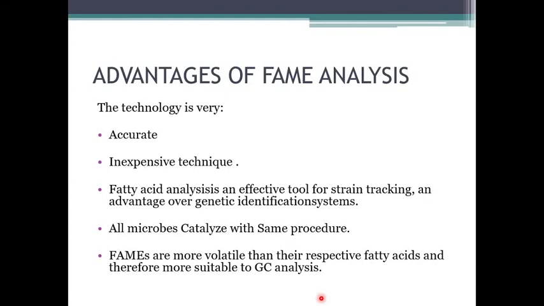So these are the advantages of this analysis. This technology is very accurate as we have this automated system. Also, it is a comparatively inexpensive technique. Fatty acid analysis is an effective tool for strain tracking and also has an advantage over other genetic identification systems. Besides that, all microorganisms are processed with the same procedure. And as FAMEs are more volatile than their respective fatty acids, they can easily be detected by the GC analysis. These are some advantages of the FAME analysis technique.